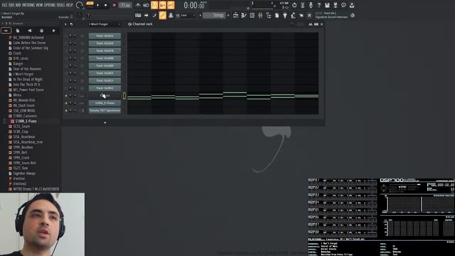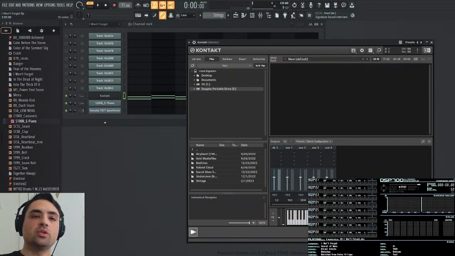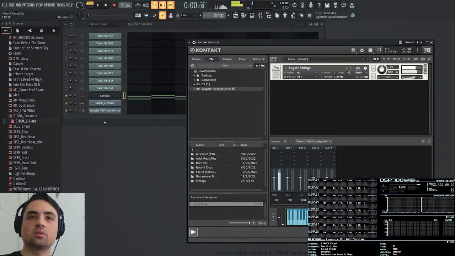I think this is the same envelope that we used in Fear of the Heavens. So if I just go and grab that, because I have another patch saved that uses this envelope. Let's see, legato strings, legato strings. I think it's just legato strings. Yeah, that sounds right.